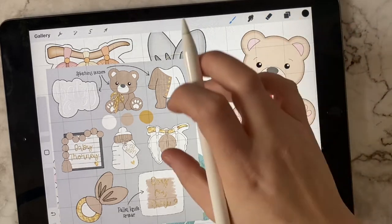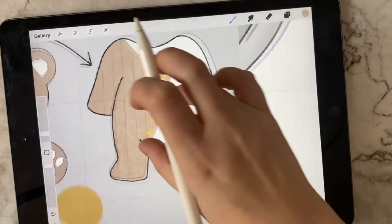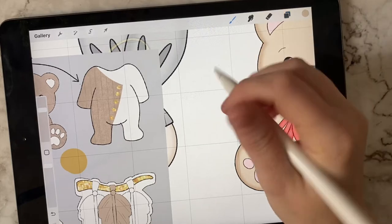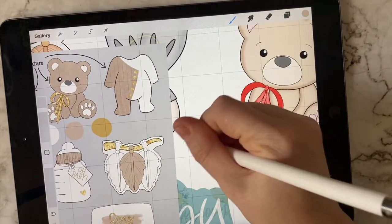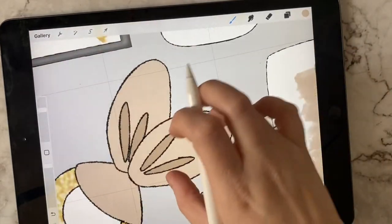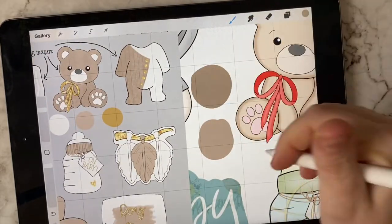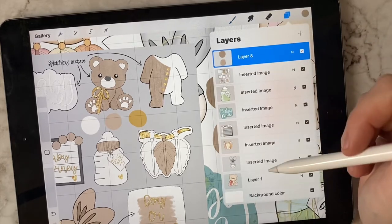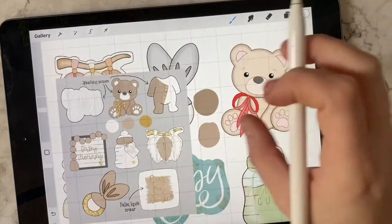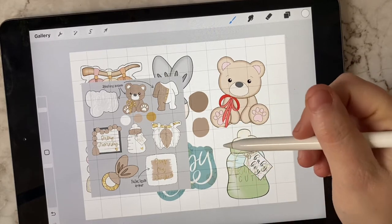First, make sure you're at the top and make a new layer. Select this brown — zoom in, press down until the eyedropper tool pops up, and now you have that color selected. Make sure you're in the new layer and just make a circle right there. Then same idea for the next color — pull all the colors you can, like that dark brown. Don't worry if it overlaps any images because it's in a different layer — you can move it after.